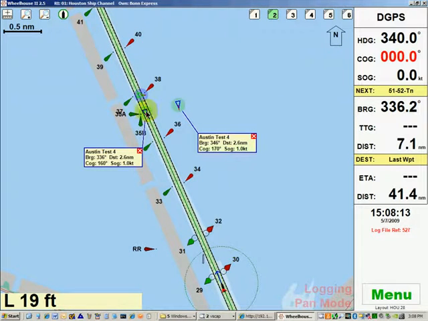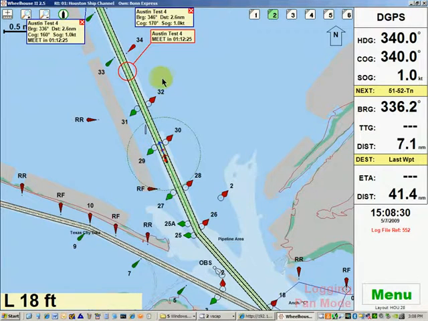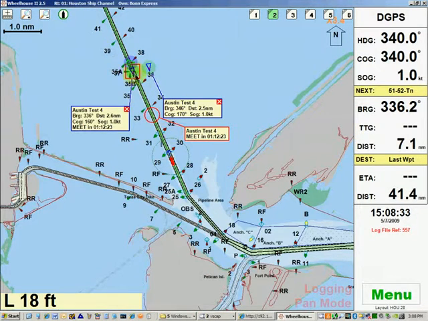But right now, if I click on this one, immediately the system calculates the intercept. The intercept is calculated on my own vessel because I don't have any forward speed. I'm in this simulator, so I'm going to press the up arrow to give some forward speed. So that gives me 1 knot there, and you can see that the remote vessel is at 1 knot as well. So we will meet halfway between our two positions, which makes sense.